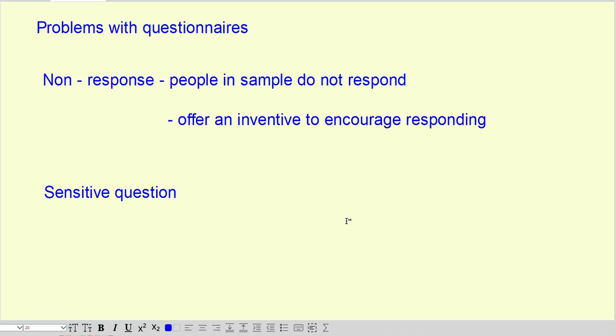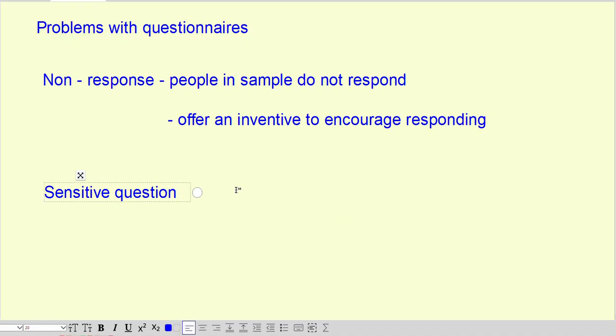Or if you say, rather than post through a questionnaire and ask people to return it to you at an address that you're given, why don't you give them a stamped addressed envelope so that's taking that out of it for you? All they've got to do is put it in the envelope, pop it in a post box, or even better, go back and collect it. So there's different things that you can do to encourage people to respond.